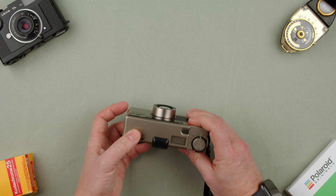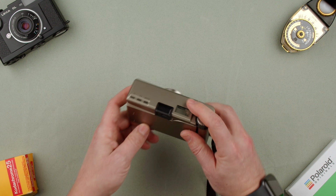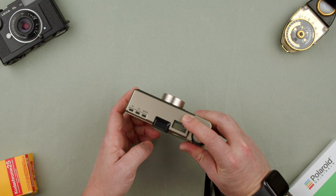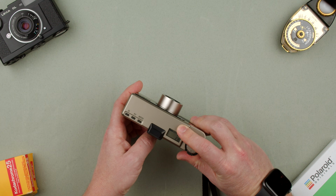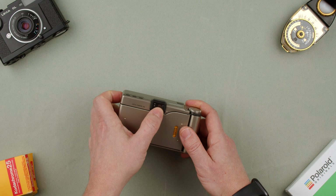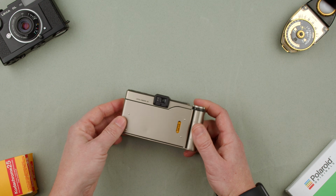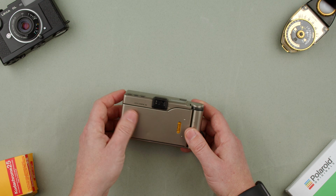So if you're shooting at something that's in the center, it won't be a problem. But if you're shooting at something that's on the side, you want to focus on the side and then recompose. So focus on the side, recompose, and shoot. So that is all the settings you have. Then you have the viewfinder through here, which you can actually exchange, but this is something you're probably not going to find nowadays in 2022, and the film that goes inside.